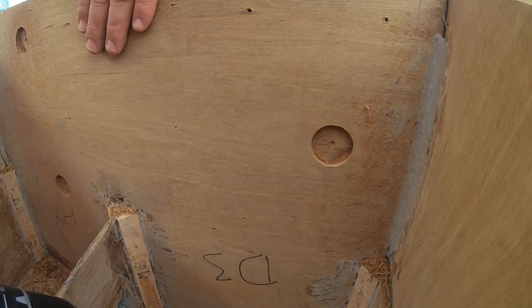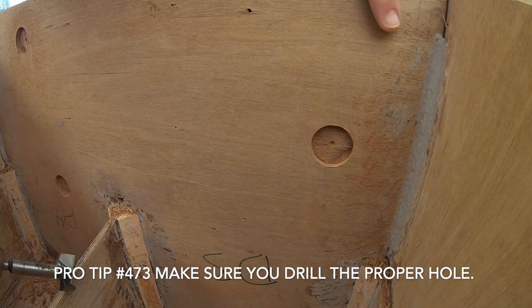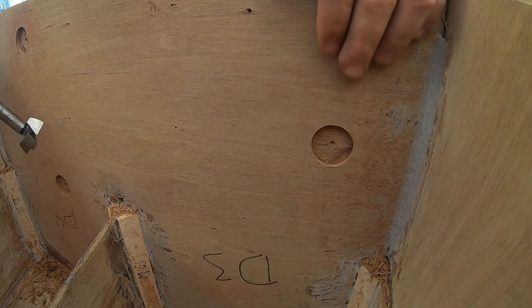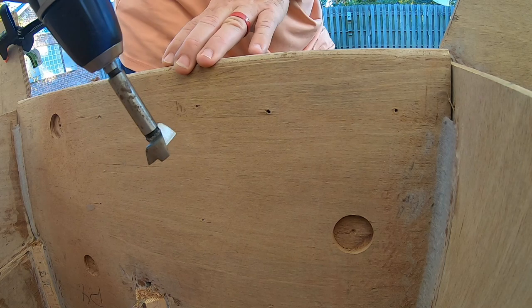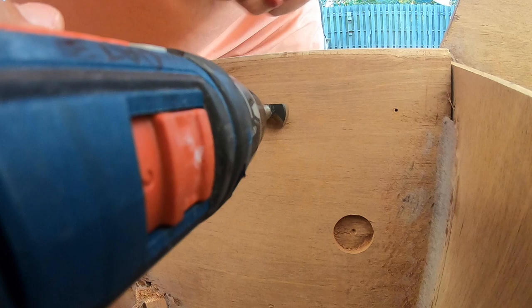That wasn't even the right spot. That must have been a hole from where I bound the, so that'll get filled with thickened epoxy. Uh-oh. Yeah, so let's see. This is actually a motor hole. This one and this one. Yeah, that's about right for today.